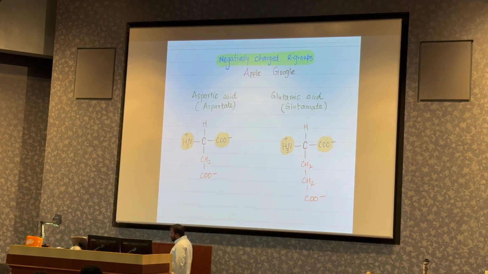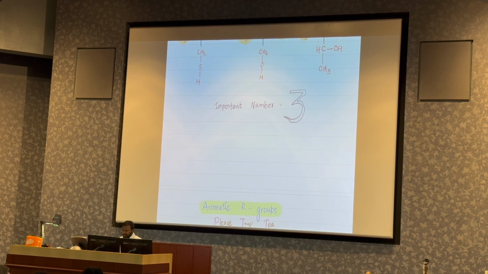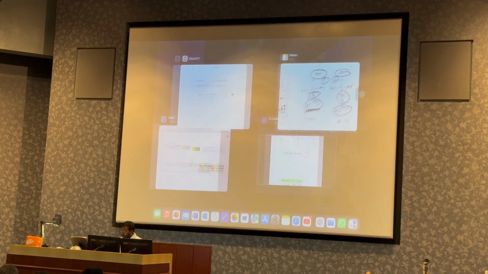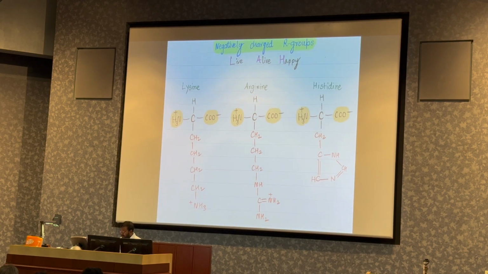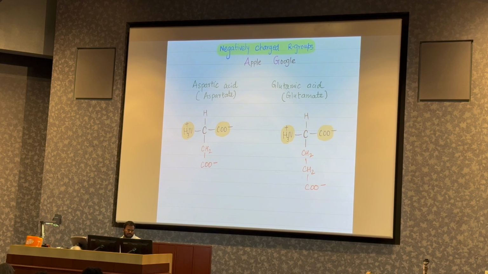Okay, if you don't remember, I'll go ahead and revise it once again. Okay, I have it here. Can you see that it has one CH2 and this has two CH2? Okay, and then amide group. But this one has one CH2 and two CH2, but we have a carboxyl group here. So that's why carboxyl means that's acidic group. So we have aspartic acid and glutamic acid with one CH2 and two CH2. As far as I know, I covered all the amino acids with the structures and names.